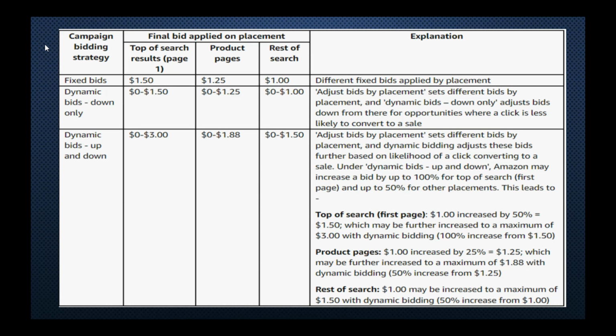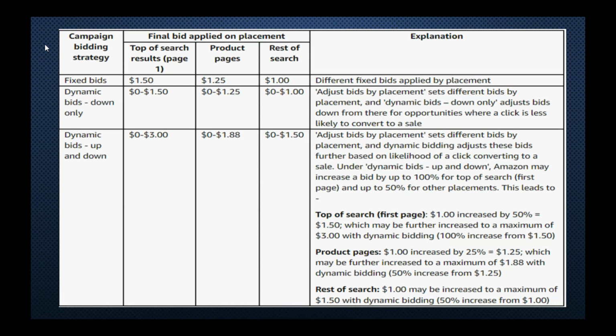I see a lot of sellers follow Amazon's suggested bids, and then they set a very high increment for top of search placement, resulting in a very expensive bid. Because of what's happening, if you do that, you're competing for two placements. You're competing for rest of search and then top of search at the same time. The thing is though, rest of search refers to the middle of the search results page and the bottom, and second page and beyond as well. So with that in mind, why would you want your product to be shown on second page and beyond when it can be shown on top of search first page?